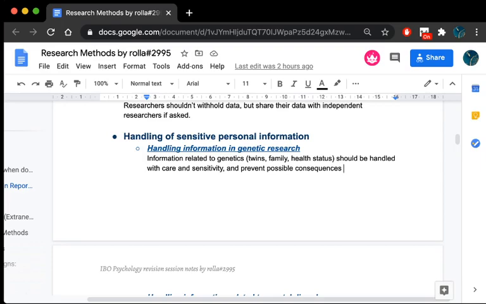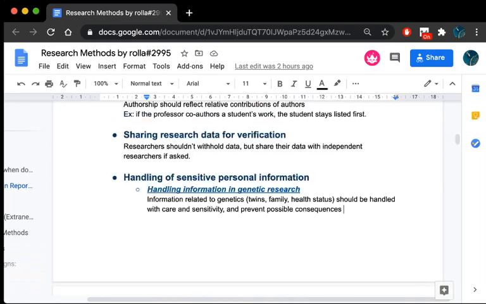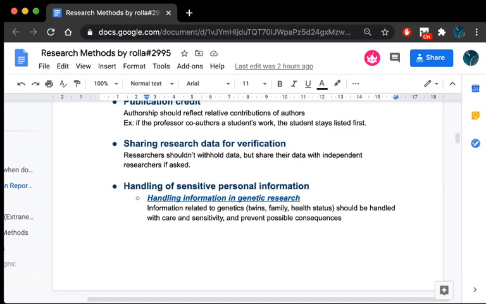So, imagine if you conduct a study about twins and their link with depression, and then later after the study is published, some media talk about this particular study, and then this one twin, who knows that their other twin is depressed, happens to jump into that article. Imagine how they'd feel.